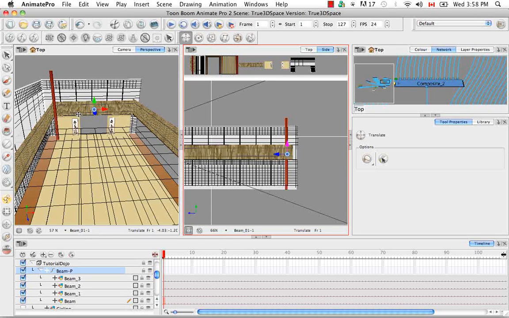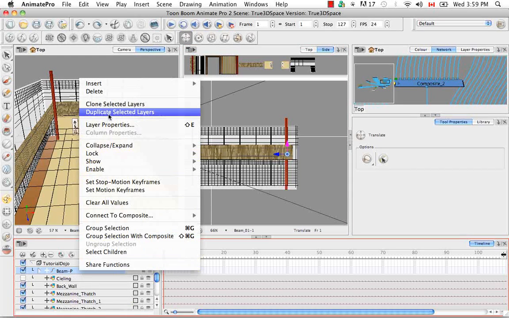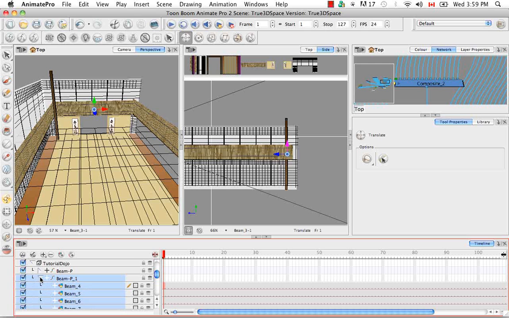So what I can do now that I have a beam already made is I can actually duplicate this entire group. So I'm going to right click and say duplicate selected layers. And now when I uncollapse this, you'll see that I have a second version of the beam. And if I click on this arrow here, I can pull that version across. And so it's really fast and easy just to make duplicates and pull across, make duplicates and pull across, and keep everything very symmetric. But now I'm going to show you the other way with symbols, which is also an equally acceptable way of creating an object that needs to be grouped and translated as a group. And in fact, it's one of the best ways to use symbols. So let's do that now.